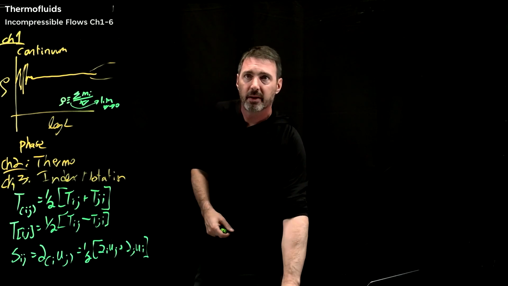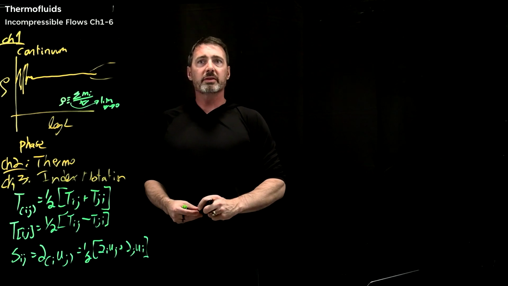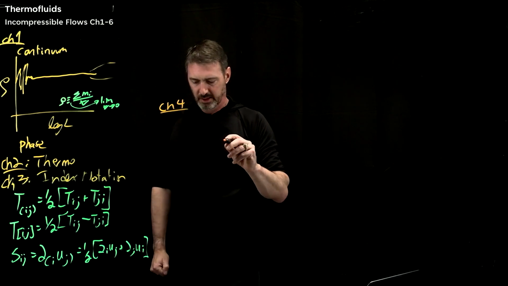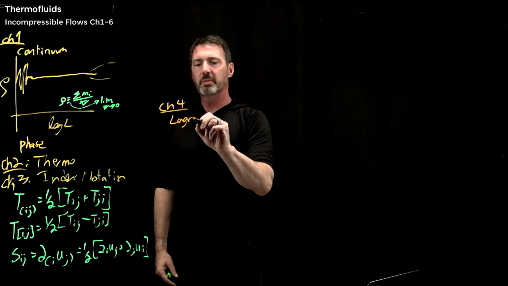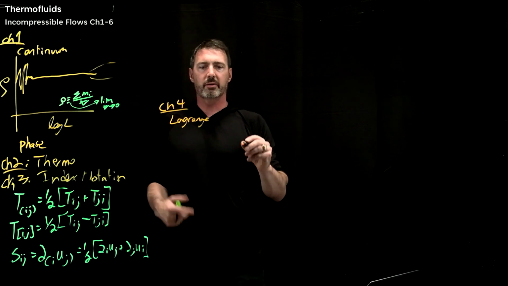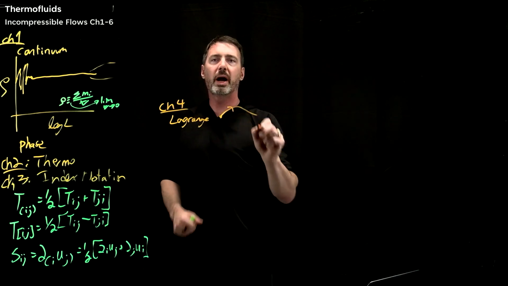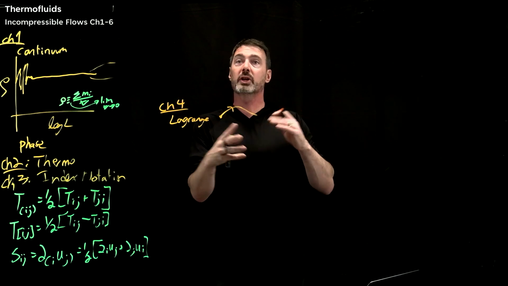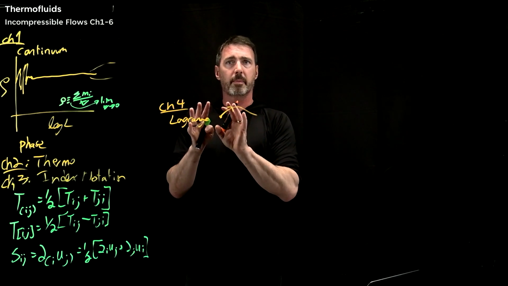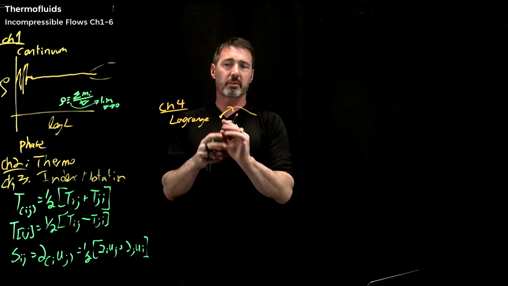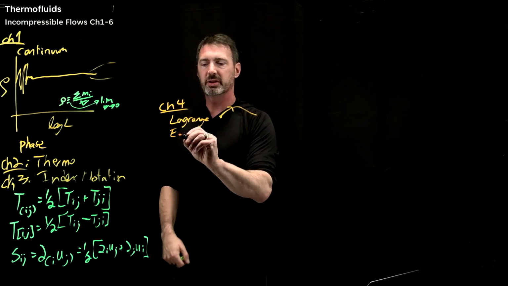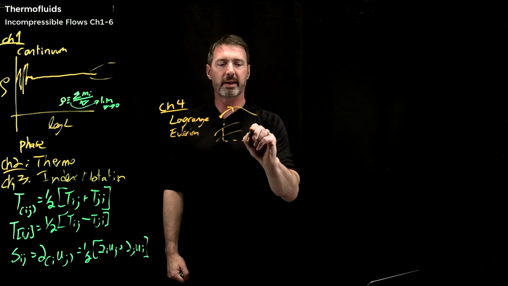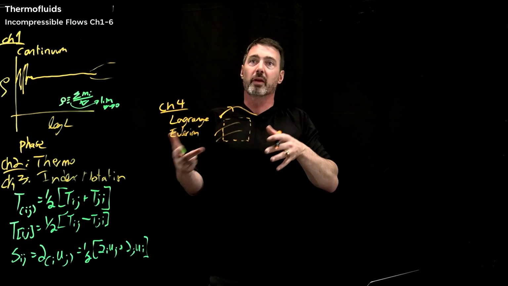Okay. Then chapter 4 is a good conversation. There's the Lagrangian formulation of fluid mechanics, where you're still tracking particles, even though you might be in a continuum framework. This would be, say, along a streamline. We'll get into streamlines and things like that. There are two ways to look at the laws of motion, Lagrangian versus Eulerian, where in Eulerian you might have these flows, but you're looking at it from a control volume point of view. You're letting things pass by.